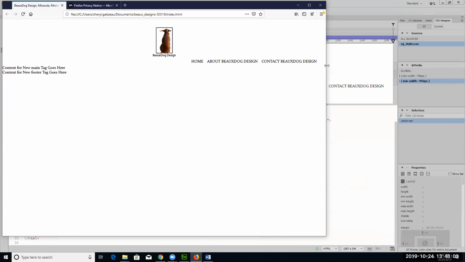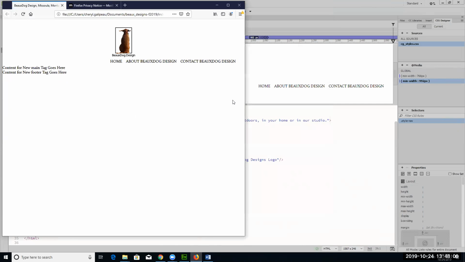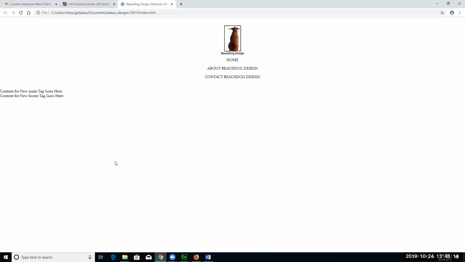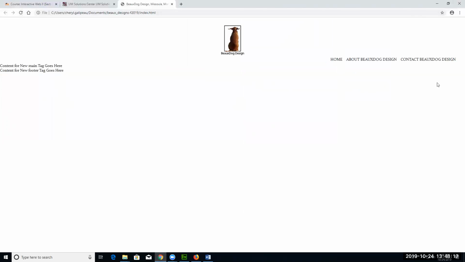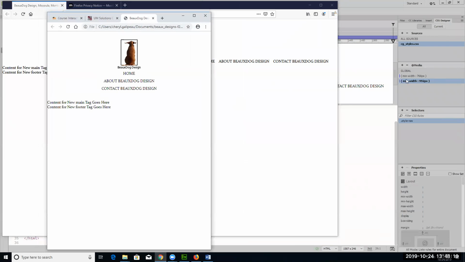And I could make it change to a hamburger. For mobile, it wouldn't even be names anymore. It might be a hamburger. It should all be the same if you refresh, other than Edge. We know Edge has a little issue, but you should see the same thing for your other browsers.